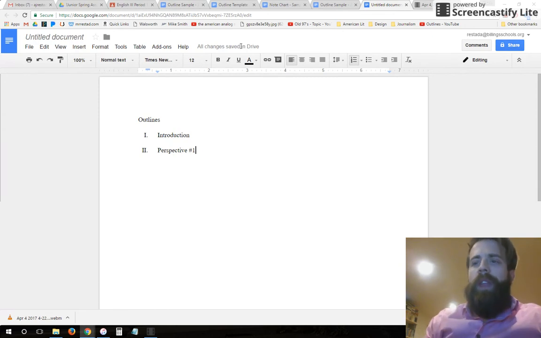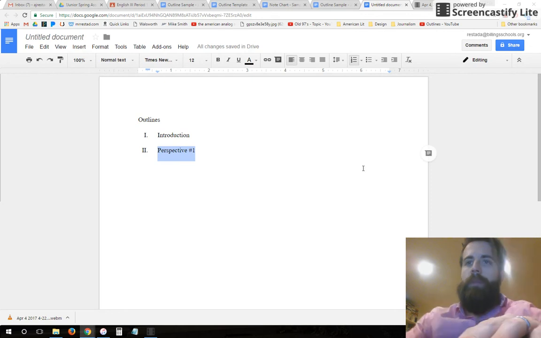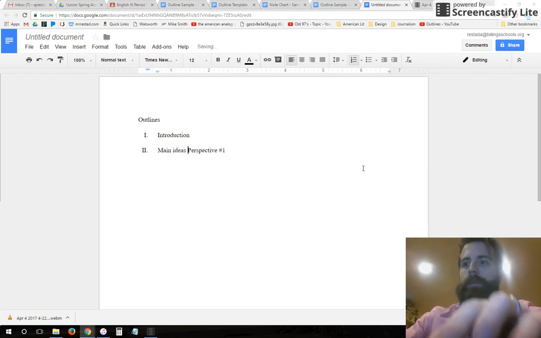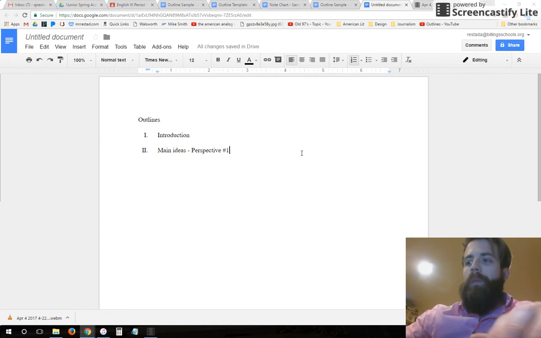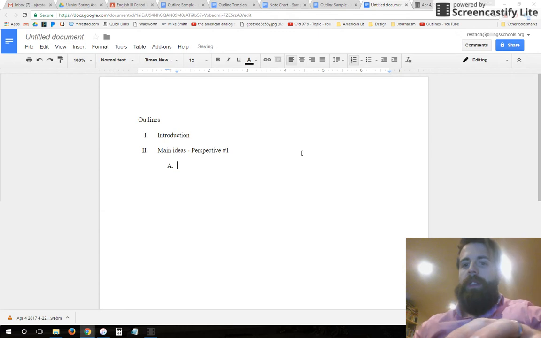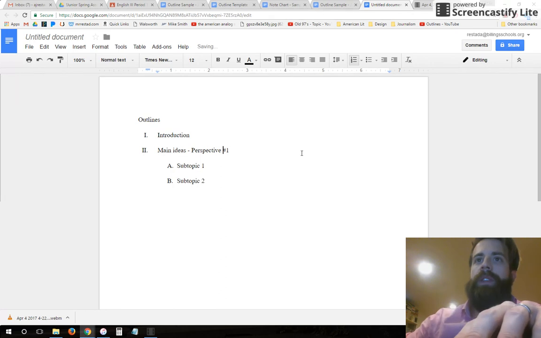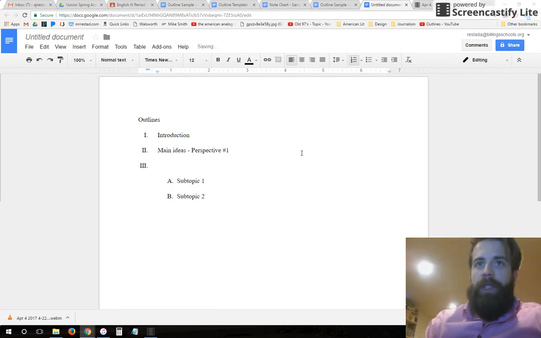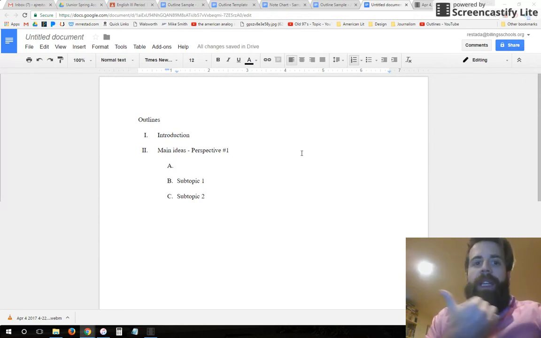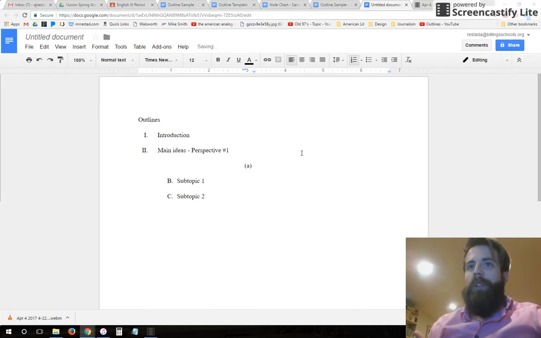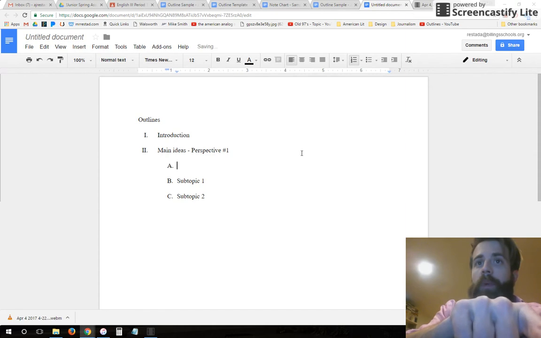And then what you're going to do is within these larger main topics, so main ideas, we're going to press return, and then we're going to create subtopics of those ideas. So subtopic 1, subtopic 2. And how I did that was I pressed enter, and then I pressed the tab button. Tab moves bullet points to the right. So I can keep pressing tab and keep moving that bullet point to the right. Or I can hold shift tab and move that bullet point to the left.